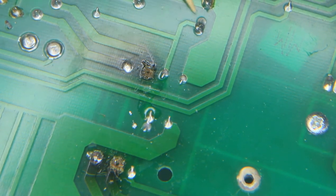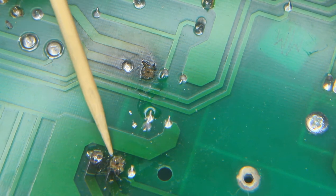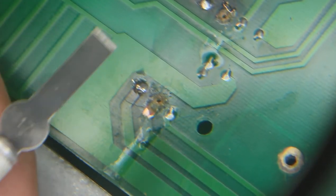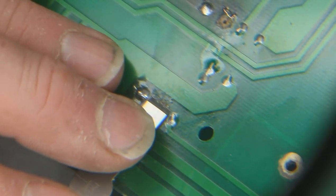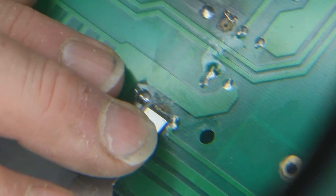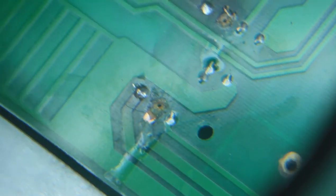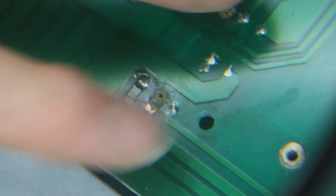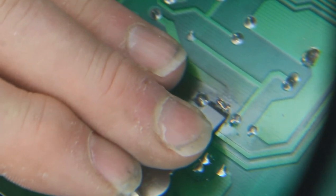So I guess the next thing to do is to try to get rid of the green insulation material and just find out exactly what's going on here. I found this shape tool to be more useful. I'll just be going backwards and forwards very gently. Try to get rid of the super glue. I'm trying to get a flat surface here that I can bond something else to. Able to do the same thing up there. Actually clean this up now. It's got rid of the glue, it's nice and flat.